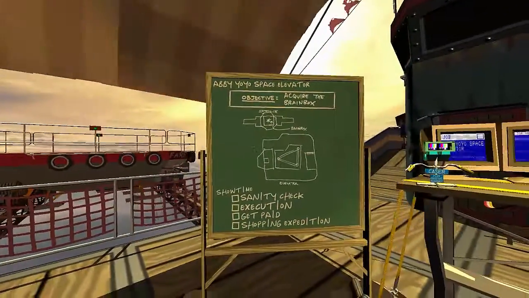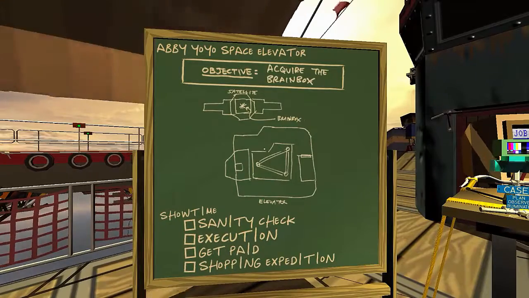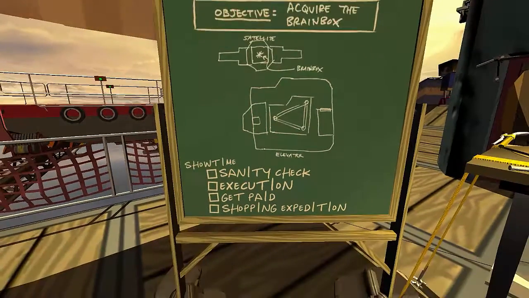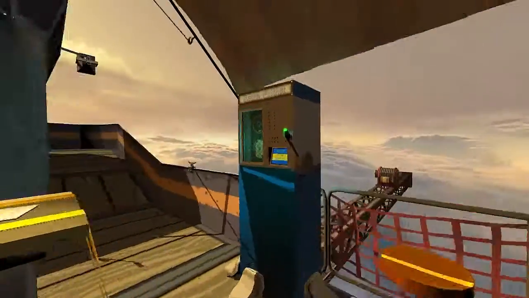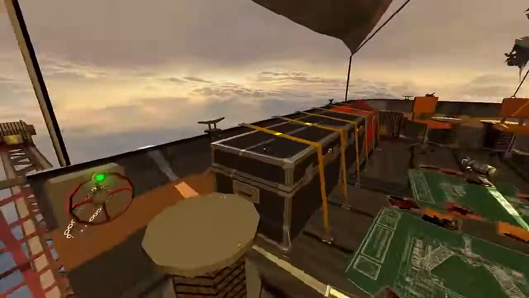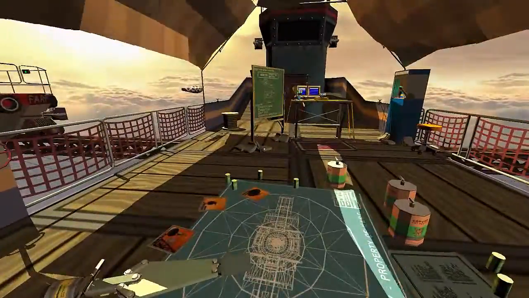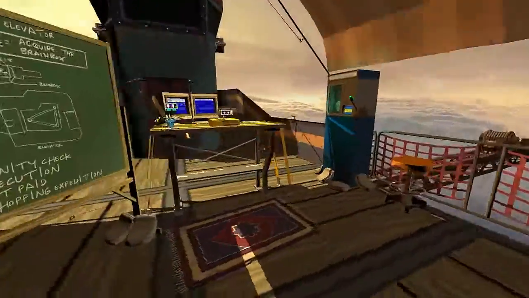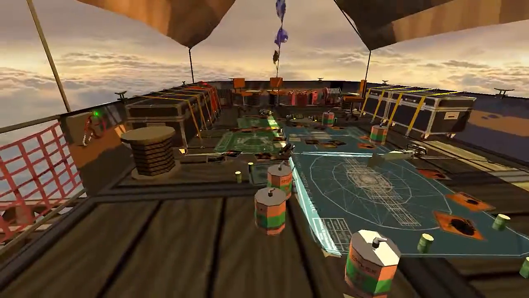So, acquire the brain box. Abby Yo-Yo Space Elevator. Okay. So I think we're gonna, of course, save that for next time. Hopefully you enjoyed. I am intrigued on what's happening. I don't know how many more of these we have left.